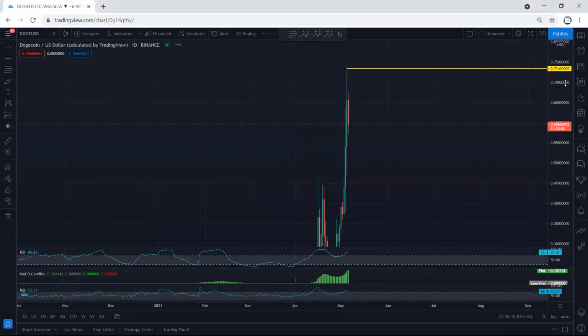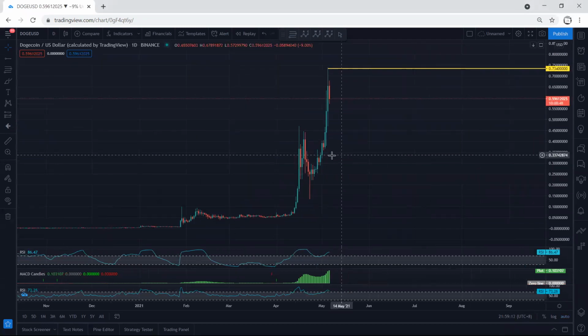If I move forward to the daily chart, we mentioned when we get this kind of sharp move, it is followed by correction. It has to correct. Now we want to see whether this is the start of the correction, or maybe the correction is based on a lower time frame and we can expect continuation. Right now we're talking about the daily chart.